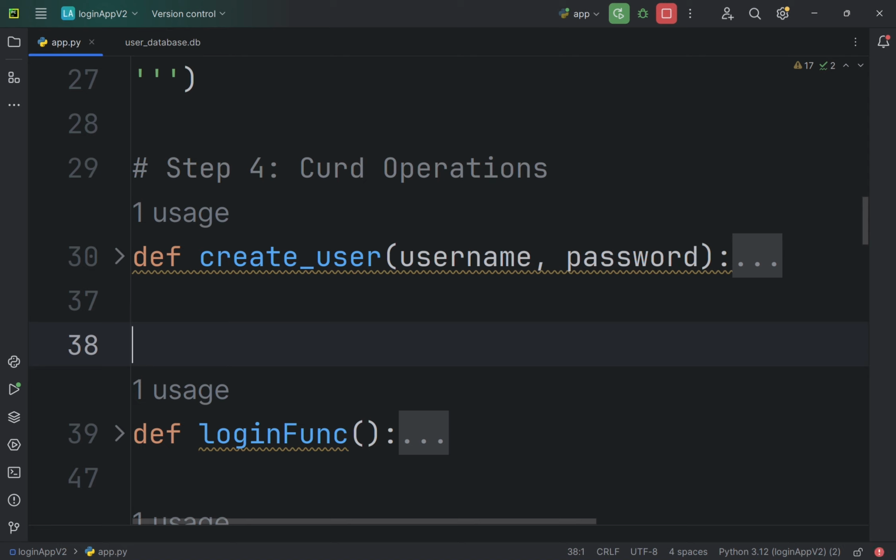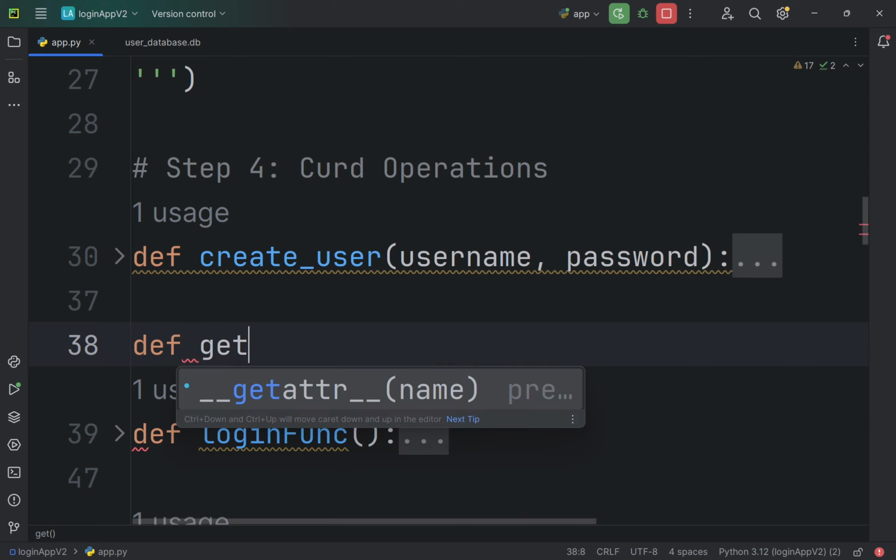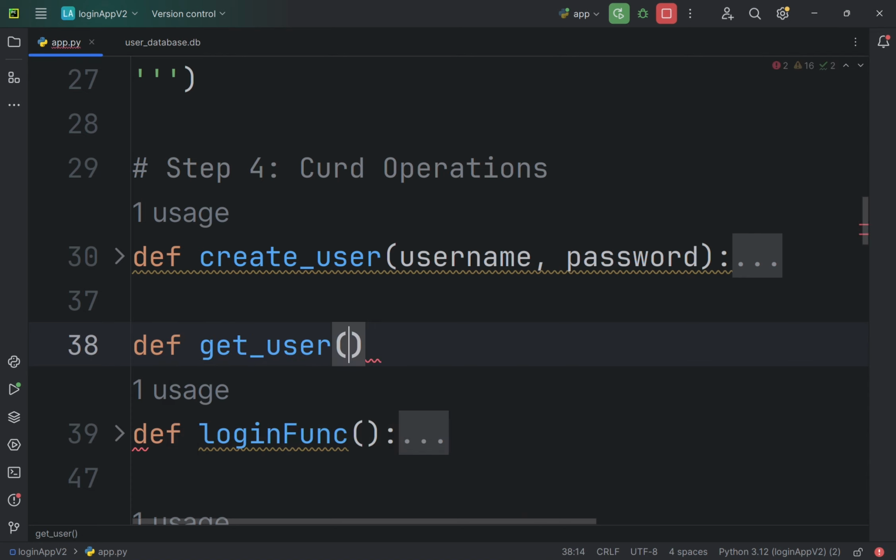We can call it get user. I'm gonna say def get_user, and we're just gonna need username because we're gonna locate the user we're looking for with the username.